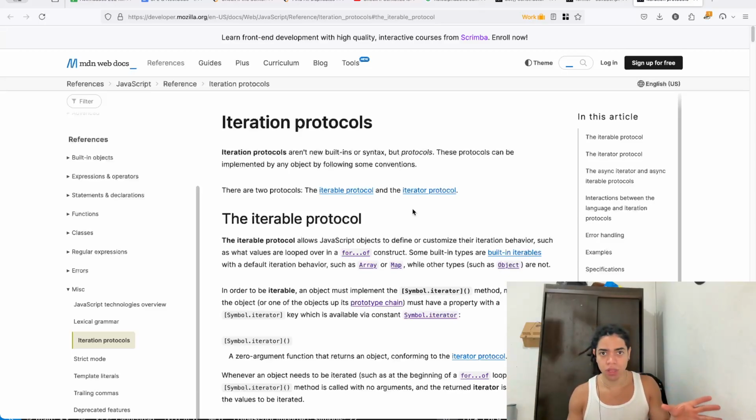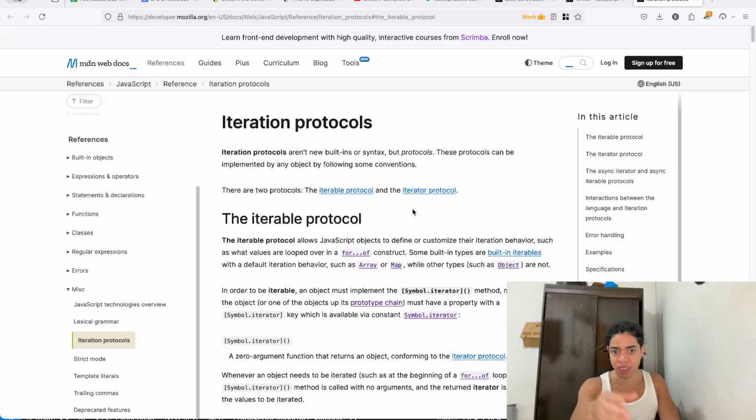So the iterable protocol is an object that indicates the underlying iterable logic, which is something you can customize, and it describes the iteration behavior. Okay, the iterable protocol: what values are going to be looped over. And because this is something you can define with the iterable protocol, you can define the iterable behavior.